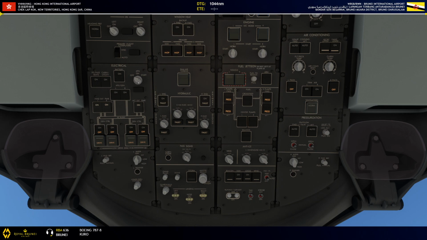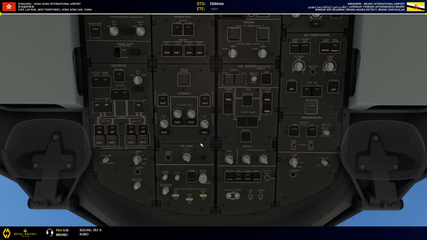APU switch, start, then on. Add APU fault light. Saw something go. Ground to cockpit. Go ahead. Hi there, we're now refueling the aircraft. Trim air switches on. Ground to cockpit.